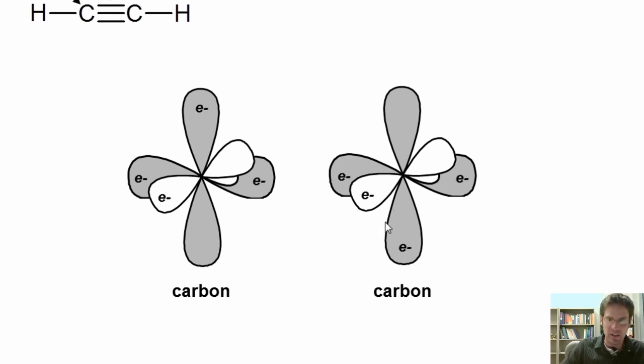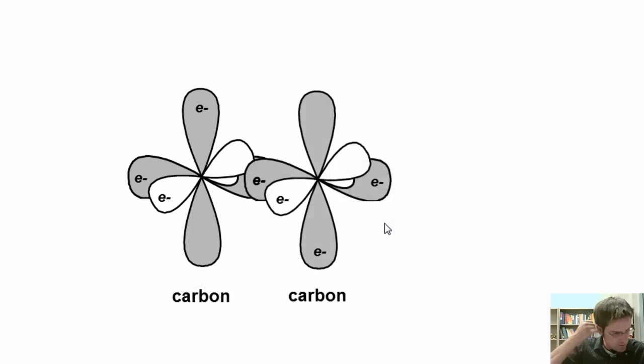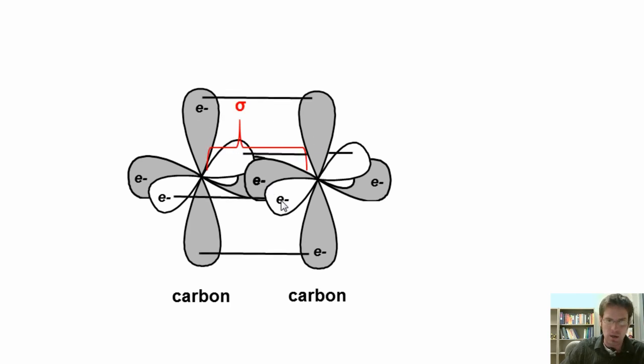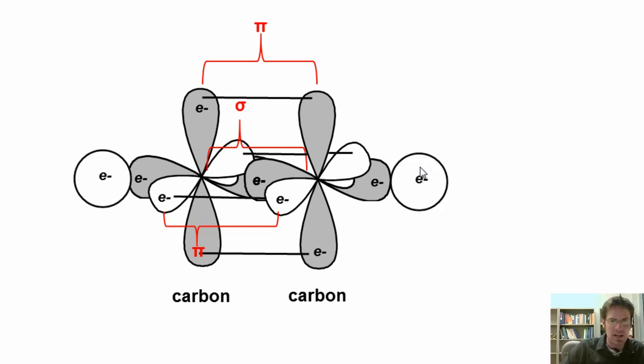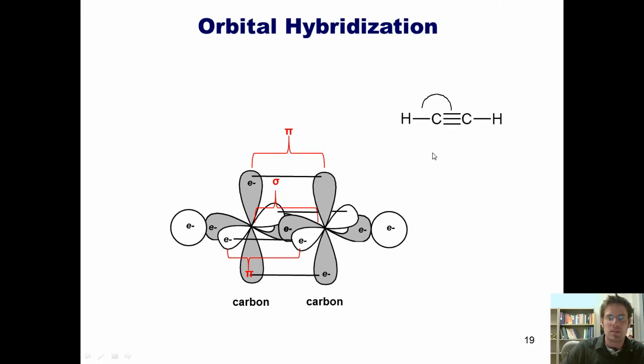At this point, they fill their orbitals with their respective valence electrons. They then overlap like so. Now this bond between the carbon and the other carbon is a sigma bond. These perpendicular overlapping bonds are each separate pi bonds. Once again, this circuit here is one pi bond, and this circuit here is a second pi bond. That represents the triple bond. These hydrogen atoms can now come in, overlap with these lobes dangling off of the end, ultimately making this molecule.